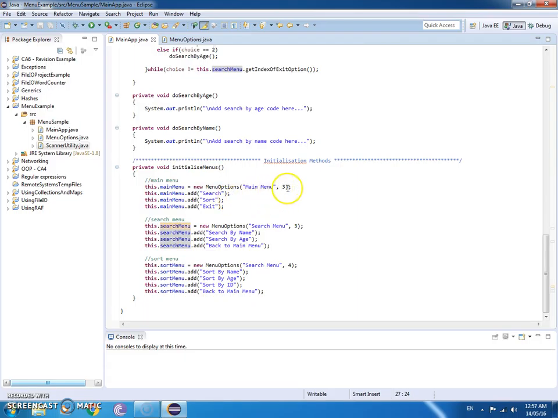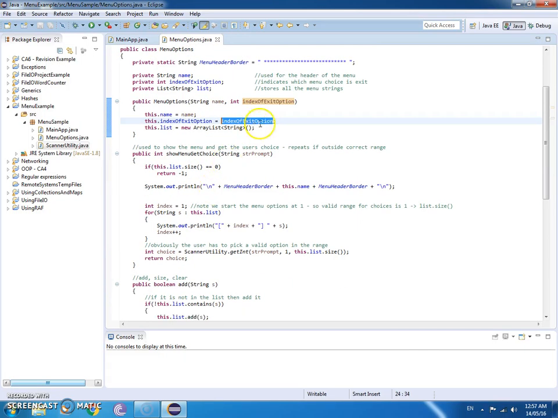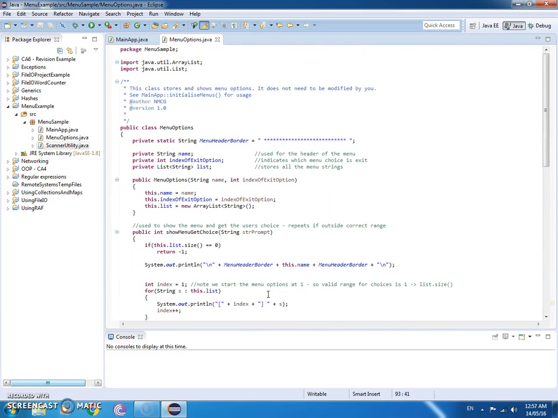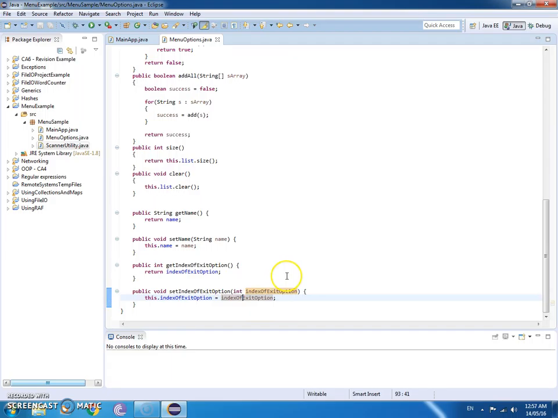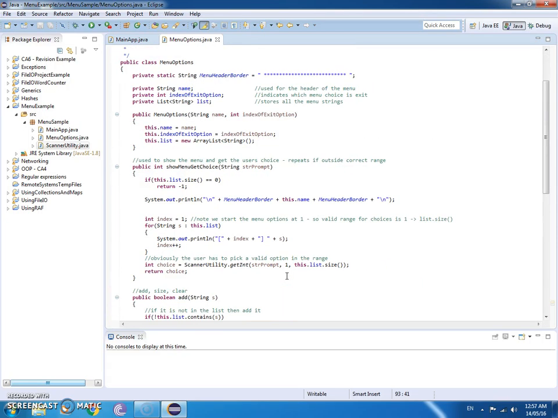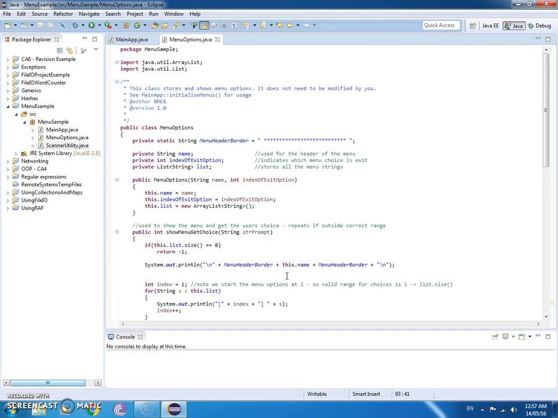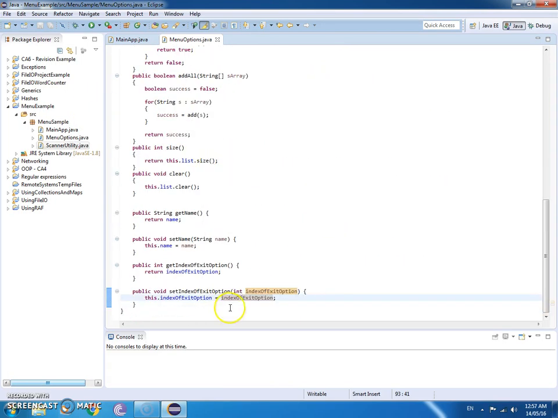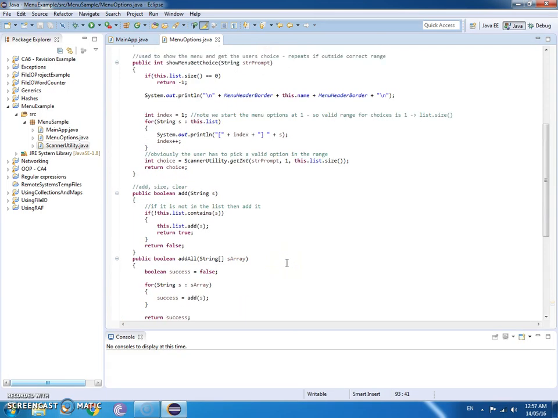Let's keep going back and forth to this. So index of exit. If you highlight the word, you can kind of trace where it shows up in the page. Sometimes I use Notepad++ for reading some of this stuff, it's easier to track words. You just highlight the word and it'll follow every occurrence in the whole document. That's where it's actually used. This index option is the index option. That's for setting, same as the constructor.